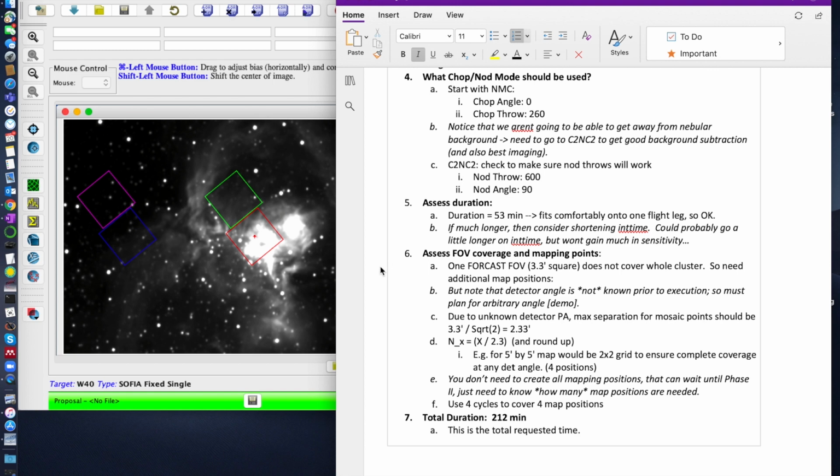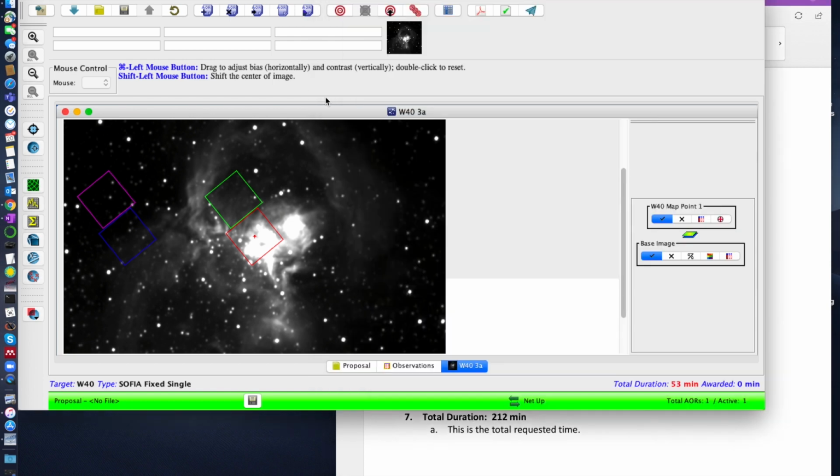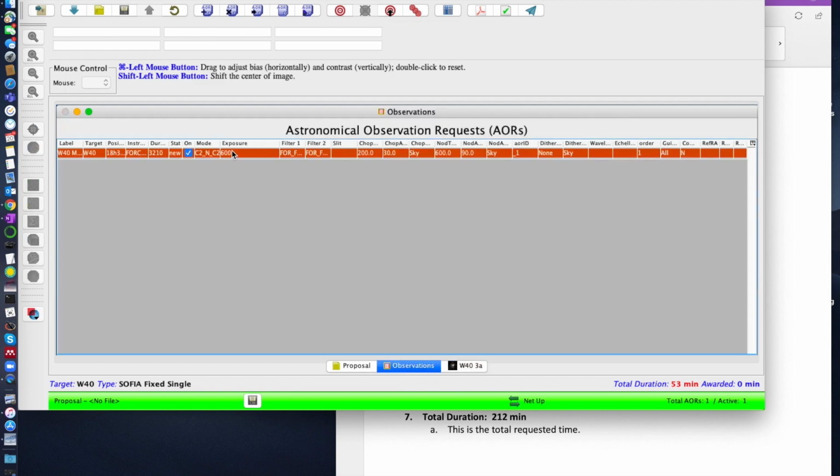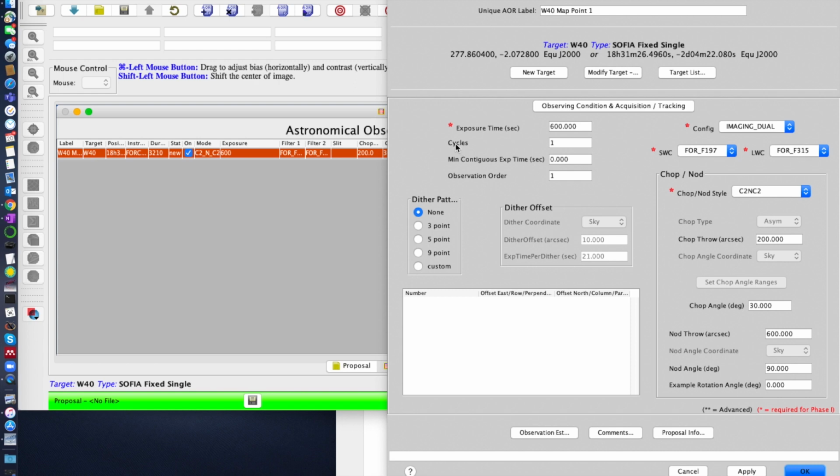And since you're going to need 4 map positions, what the instructions in the handbook indicate is that you need to create, let me go back to my observation here, you use the cycles to indicate how many map positions you want. So each map position is going to be observed for 600 seconds in dual imaging mode with C2 and C2 chop nod style, and you're going to do that for 4 map positions here. And so you click OK to update.